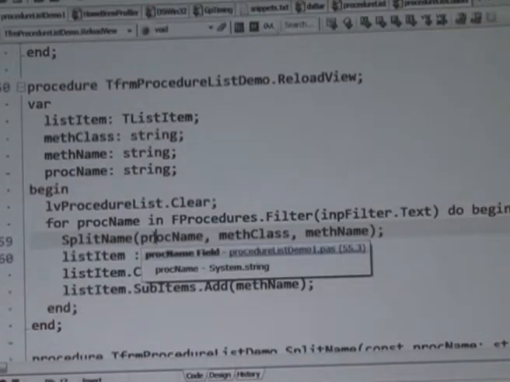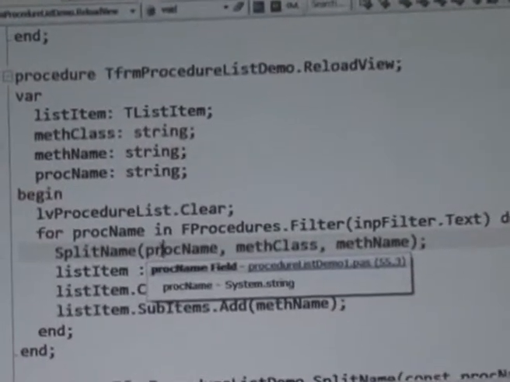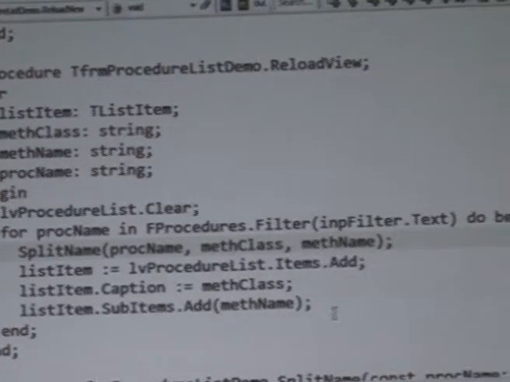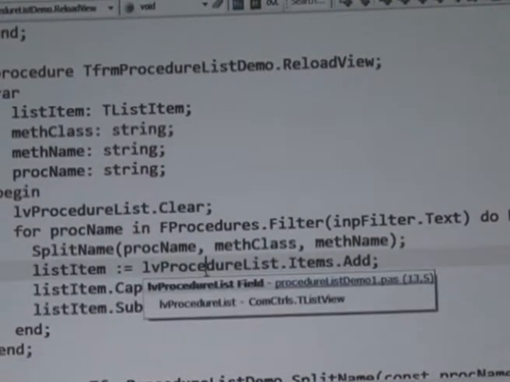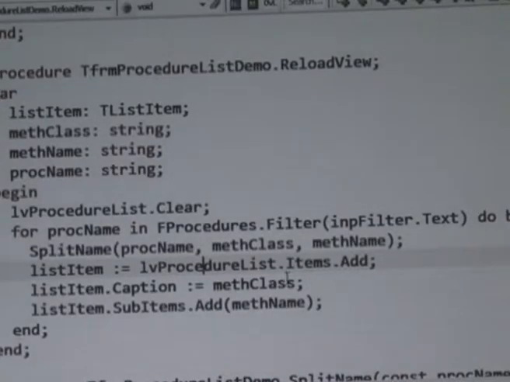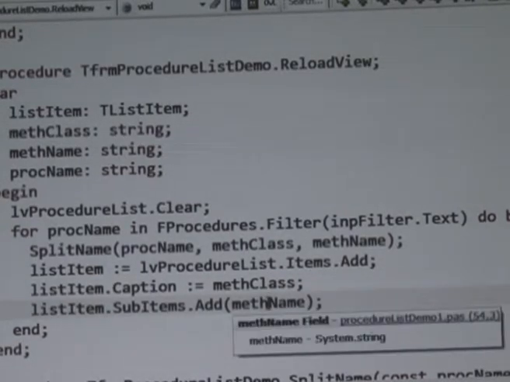It comes in dotted format, class.method, into class and name. And it will add a new list item. This is a TListView control. It will add a new list item and set the caption to method class and set sub-items to method name. So we'll get two columns, one with class and one with name.